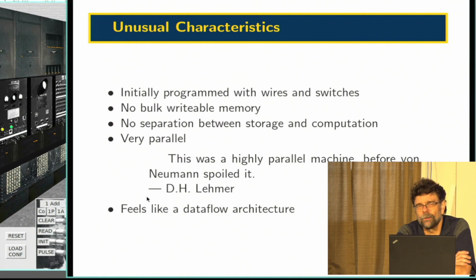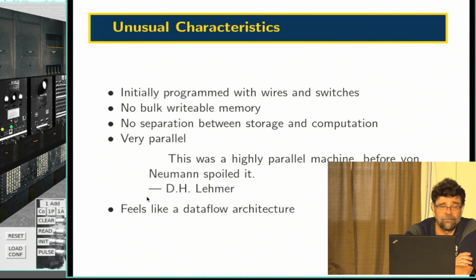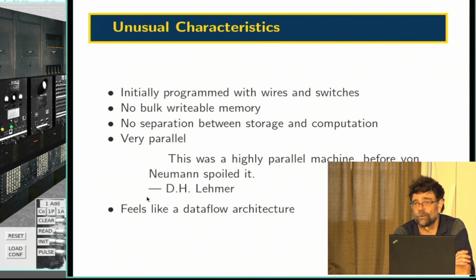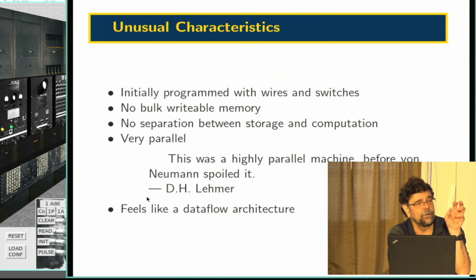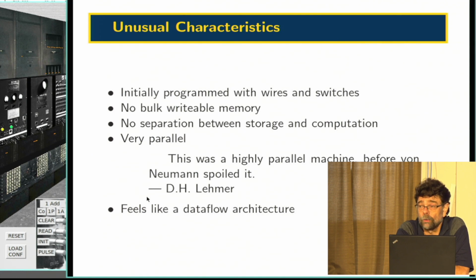Now, another unusual aspect of this machine was that the computations were actually done in those same accumulators that stored the data. What happened was anytime an accumulator received a value, it got added to the current contents of the accumulator. And the bulk of the arithmetic was in that form. So many, many additions. Subtractions were performed simply by transmitting the complement of a number. So if you add that complement, you get a subtraction. As I mentioned in the other slide, there is a separate multiplier unit and a separate divider square rooter, but that was the whole thing. That was all you had to work with, really.